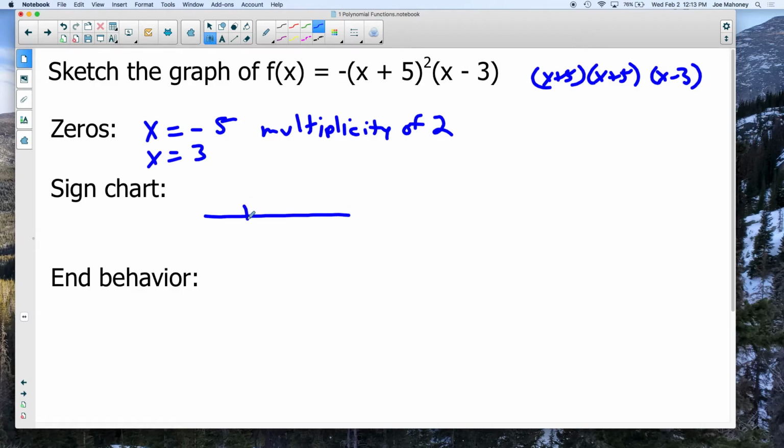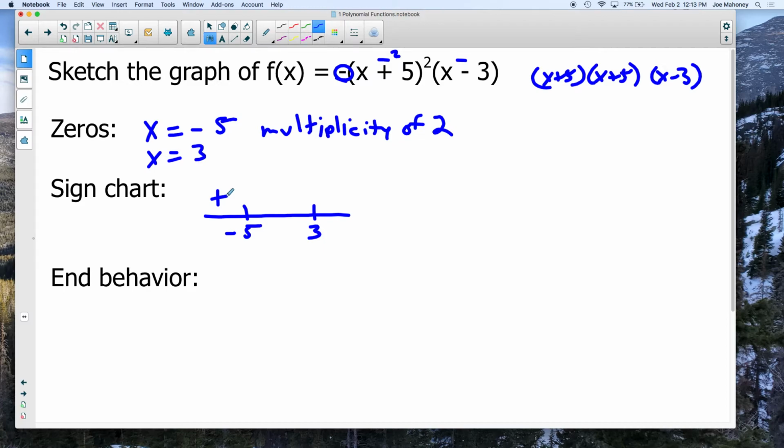So let's play the sign chart game. Here's negative 5. Here's positive 3. Let's pick some numbers and plug them in. Again, my first number I like to plug in is negative 1 billion. If I plug in negative 1 billion for x, that's going to be a negative value. But then I have to square it so it becomes positive. And then I'm going to plug in negative 1 billion in the second set of parentheses. That's going to be another negative number. So I got a negative squared, which is positive, times another negative, which is negative. But don't forget that negative on the outside there. That's going to be positive there.